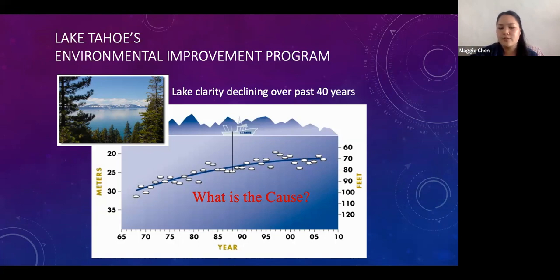Well, a couple of different reasons if we're going to attribute why the water does not look clear anymore. Well, there's something in it. What is it? Well, if you have erosion or construction or agriculture nearby and extra particles and extra soil get into your water, it's going to create turbidity or cloudiness in your water. And so the Environmental Improvement Program for Lake Tahoe knows that this is one of the reasons why. So they have started putting in more erosion control measures to reduce the amount of particles and soil that are going into Lake Tahoe.